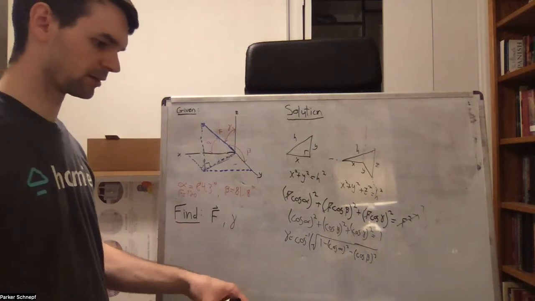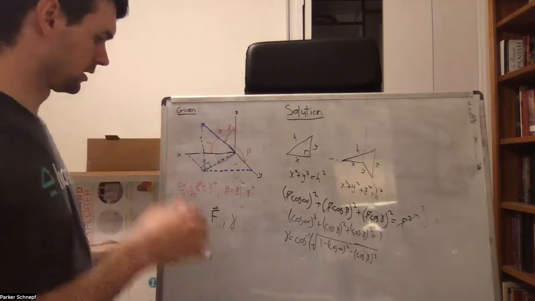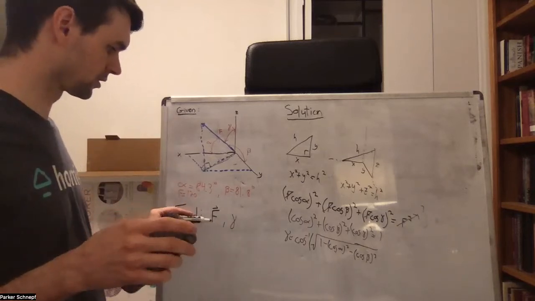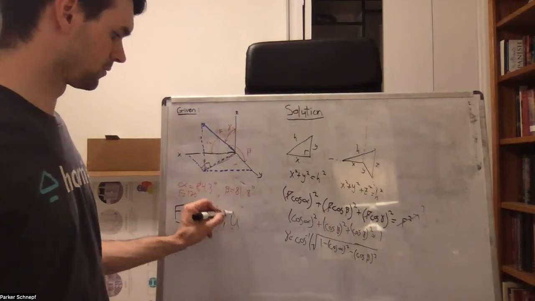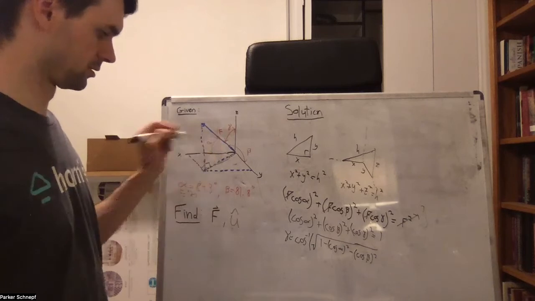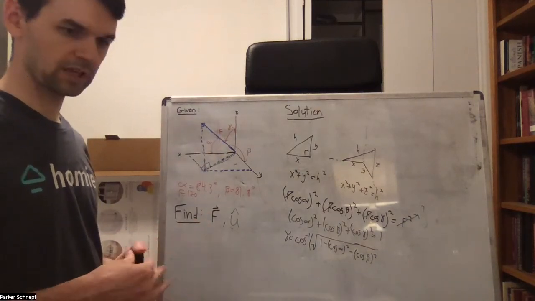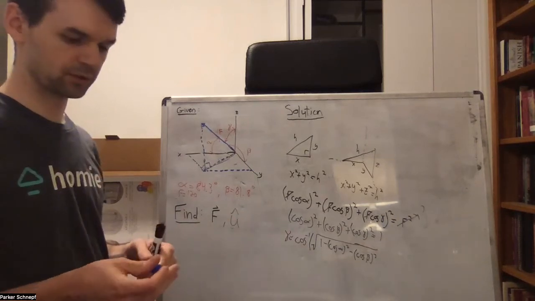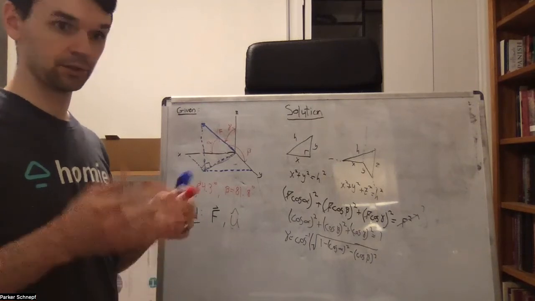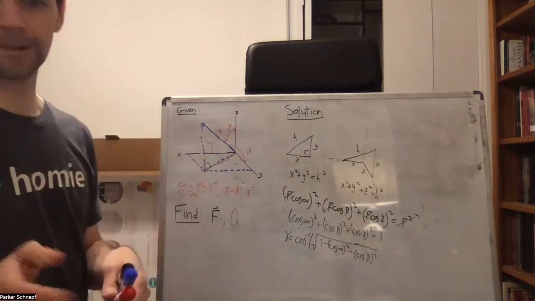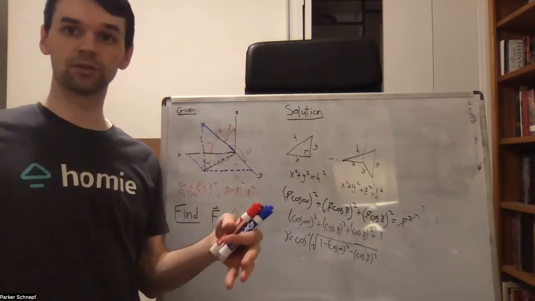So one more thing that we're going to talk about now is unit vectors. Imagine this problem was saying, find the f vector, but also find the unit vector in the direction of the f vector. A unit vector is a vector whose magnitude is 1. All vectors are composed of two things, a magnitude and a direction. The unit vector is essentially just the direction. It can be multiplied by any magnitude to get another vector.